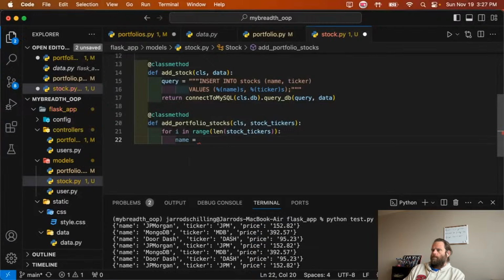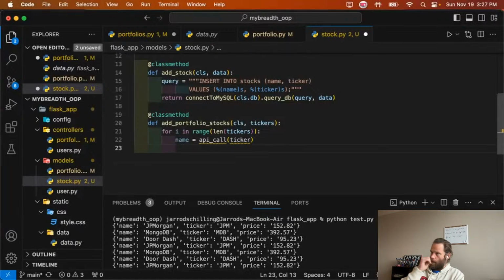Name equals, and actually we'll call this tickers. Name equals, again, API call ticker. That will get me the name.